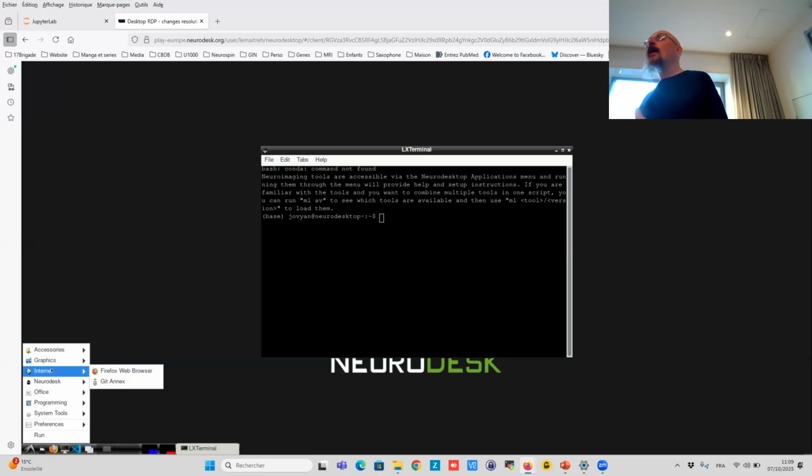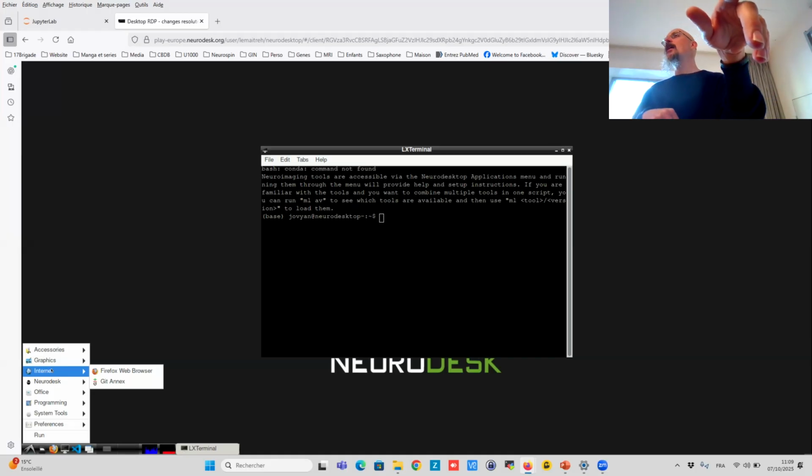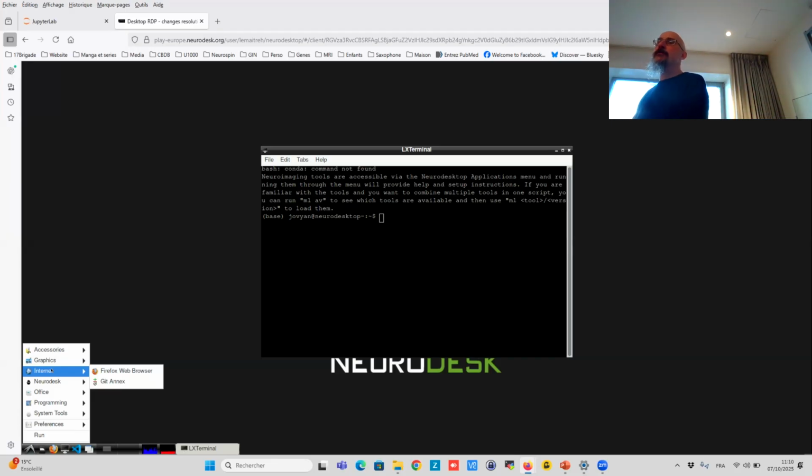Is it faster? No, it's not faster because, as I say, when you use Docker, it will use the resources of your computer. So here it's limited. After, you can run it, if you have access to some resources, you can put it on it and it will use all the resources. It's a little bit like using the cluster. As it's a container, it will use the resources you give.